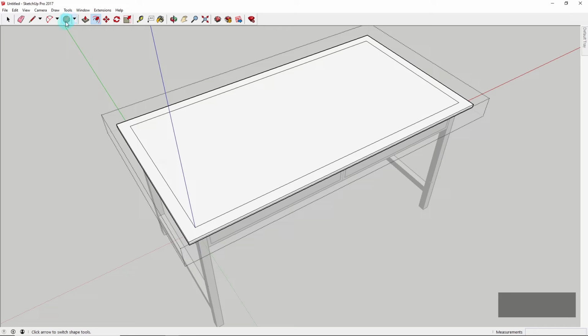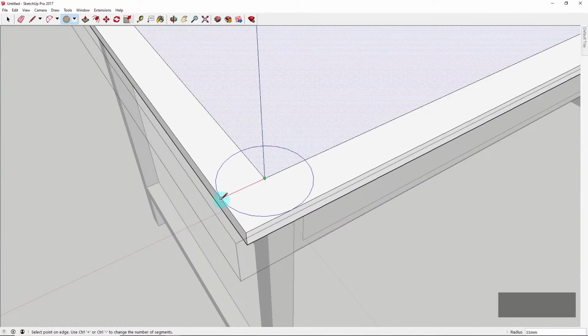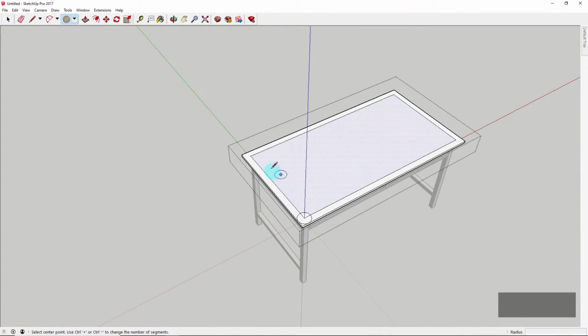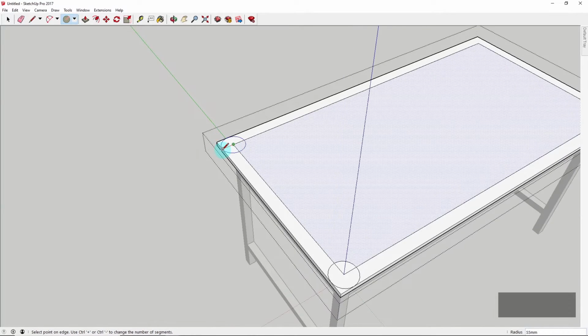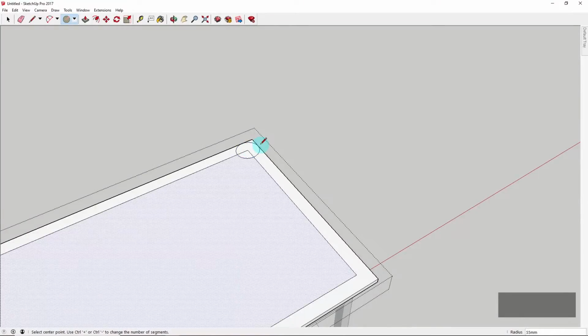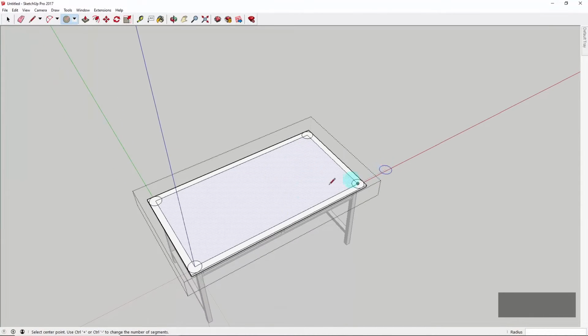To do that, we need the circle tool. You can either click up here or you can press C on your keyboard, and I'm going to go from these endpoints. I'm going to make sure I'm on the red axis at all times, just to make sure that they touch correctly, because sometimes if the circle is on the green axis it doesn't touch and it won't close the face. So make sure I'm on the red axis, and I'm going to drag to this point here. There's one. Do the same for this side, and then same on these final corners. Again, just clicking once and clicking again.